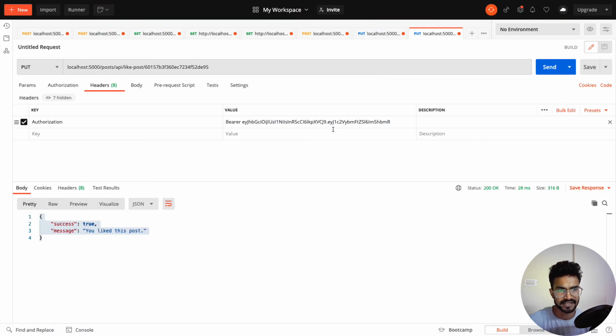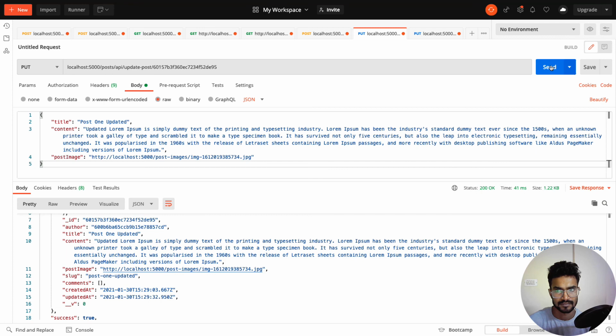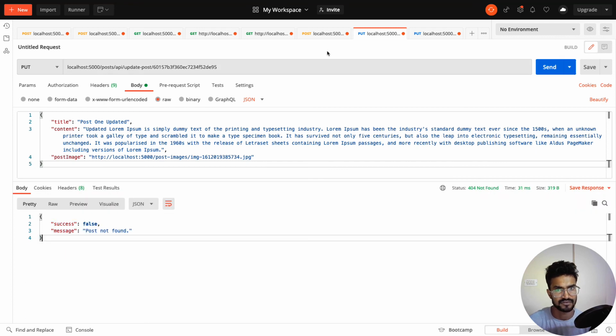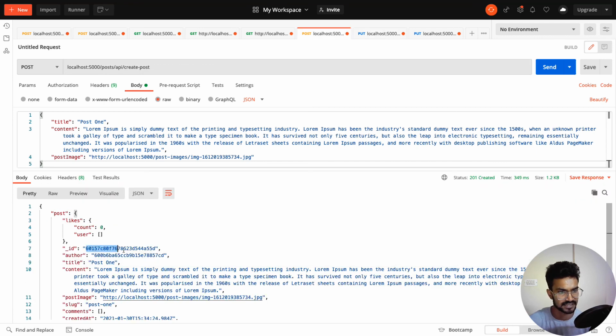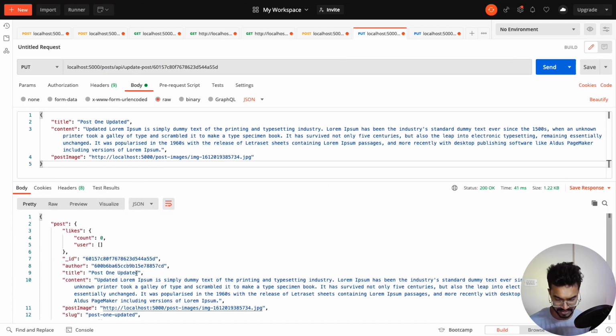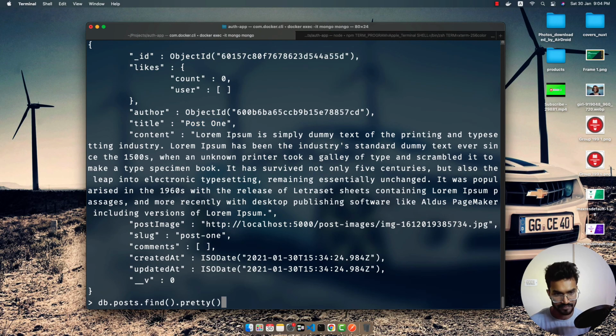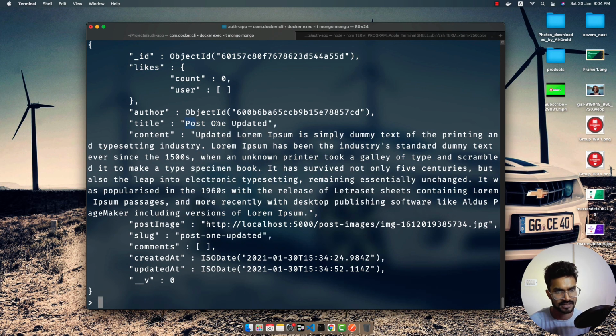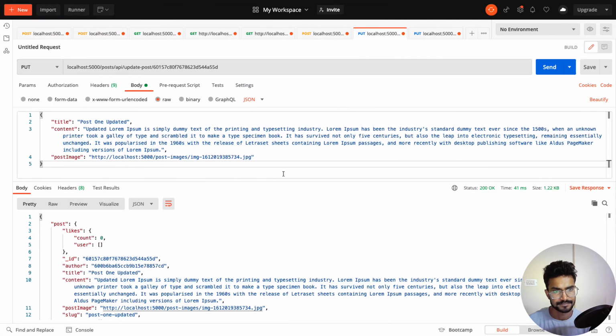Now we'll update that post, send that, post not found, because this post ID is now updated. So we'll grab the new ID and pass it inside the parameters, send that, and now post one is updated. If I check the database, post one is updated, and even the content is updated.